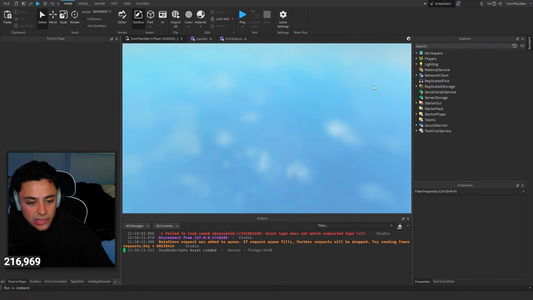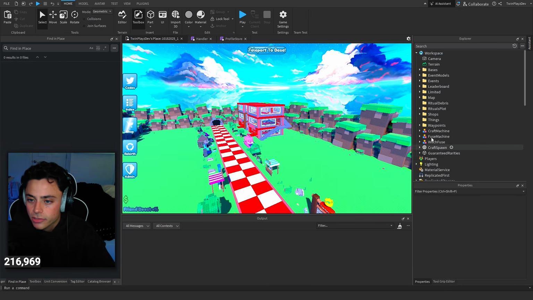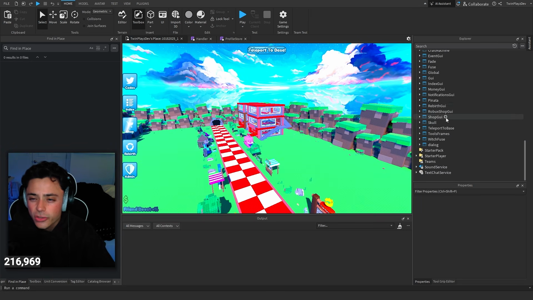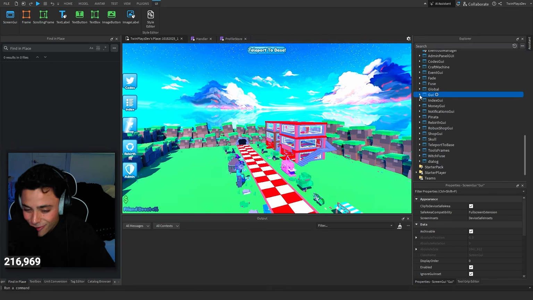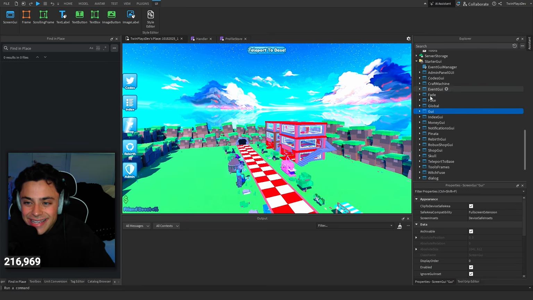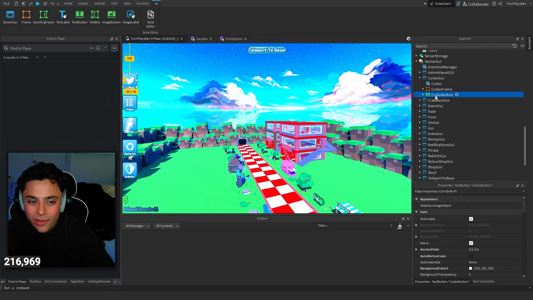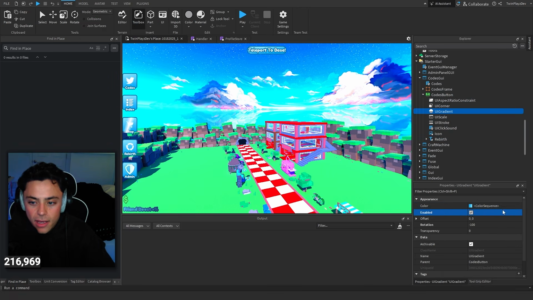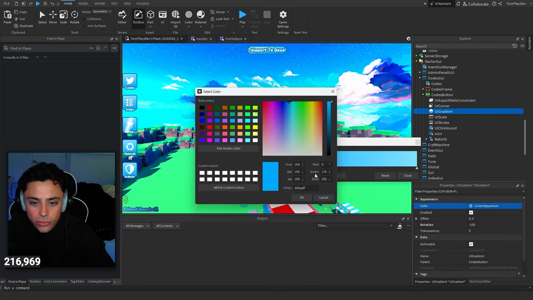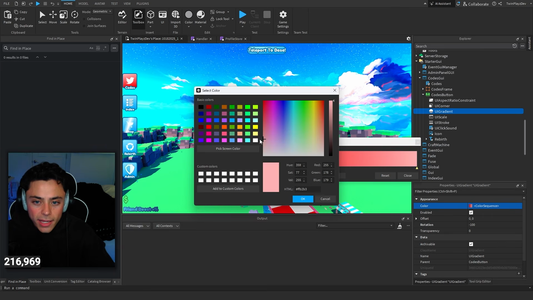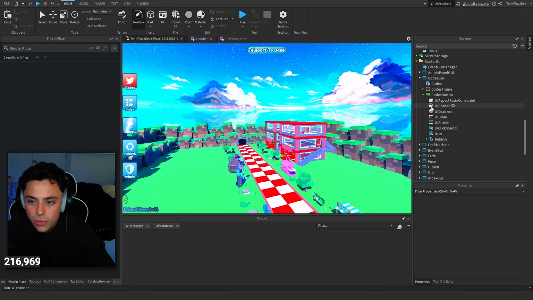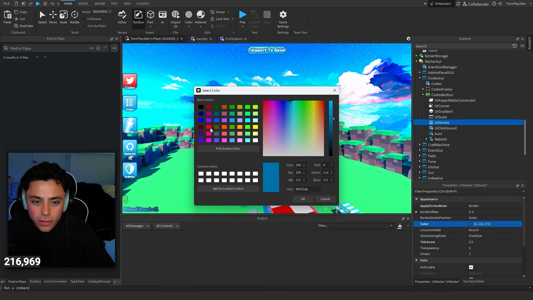I'll say first things first. Okay, so we have the data store. Oh gosh, I didn't even notice that. In starter GUI as well, with these codes and index, if you want to customize this, you're going to have to go into the main GUIs, which there's so much. But in these, you can change the way they look. Like the codes button, there's certain things you can do. You can do UI gradients. So if you want to go through here and make it red, you can do that. Let's just say we want to do a red thing and then UI stroke. I'll go here and I'll make it red.